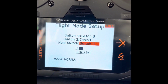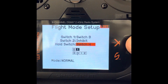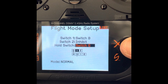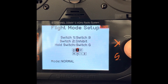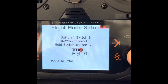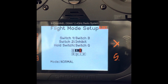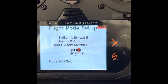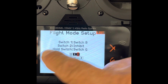And the way we do that is we go to the flight mode setup, go under hold switch, change it to switch G. Now, these little black indications, we want to also highlight 1 and 2. As you can see by the tick mark in the bottom, this 1 and 2 should be black. Let's get back out of this menu.